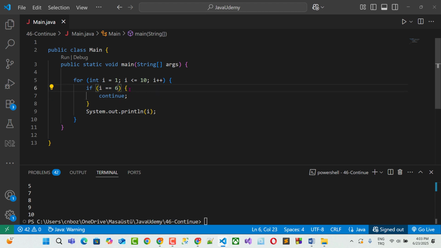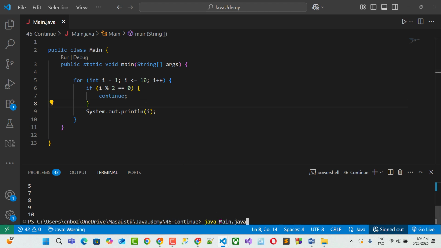For example, if I want to print odd numbers, let's check for even numbers. If e divided by 2 and the remainder of the division becomes 0, it means e is an even number. So when e is 0, 2, 4, 6, it continues like that, I continue. So it means I will print just 1, 3, 5, 7, and 9. This way I will print odd numbers on the screen.